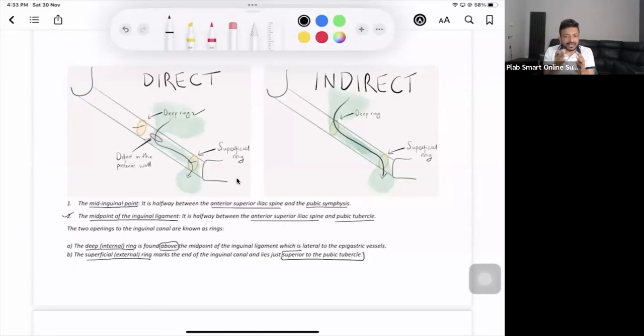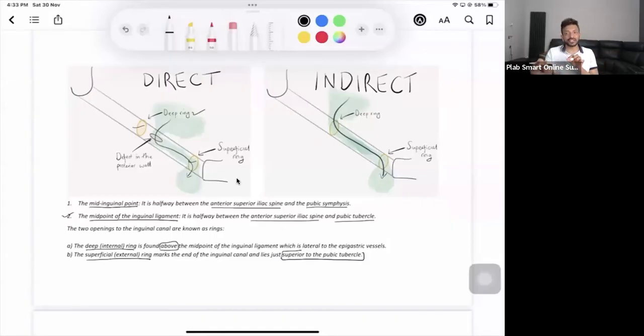And usually you will see it in young patients. Direct hernia you might see in the elderly patients, where there is weakening of the abdominal wall. With an indirect hernia, you will see the swelling, and when they cough, the swelling might come into the scrotum as well. It may not be there in the direct. Again, you don't need to go into that much detail. You just need to give them these landmarks.